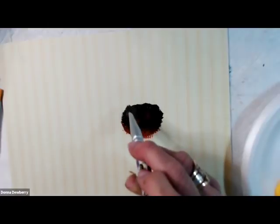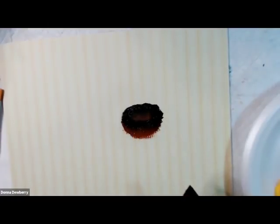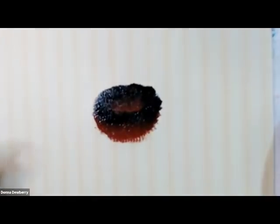So, boy, you can't see up there very well. Let me show you. It's supposed to look like it looks really bright to me, but maybe not to you. It's supposed to look like a chocolate donut with chocolate icing. There you go. That's a little bit better. Okay. So I want the sienna, that brown, to be down here, brown to be in the middle, and the black is like dark chocolate icing.